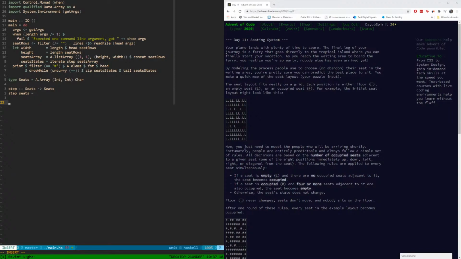So let's actually do it. So with default, find with default, and we have seats, we have the index, and we have default.